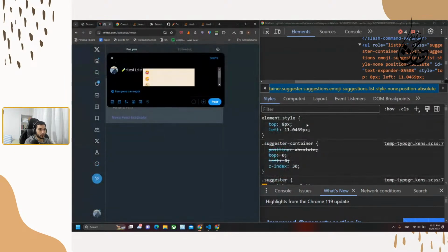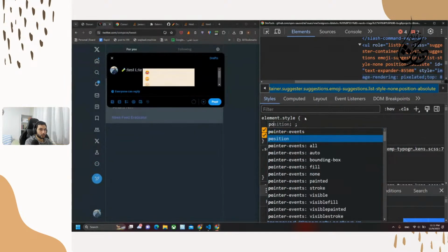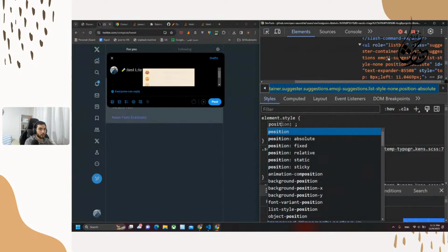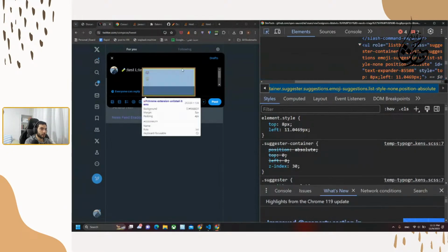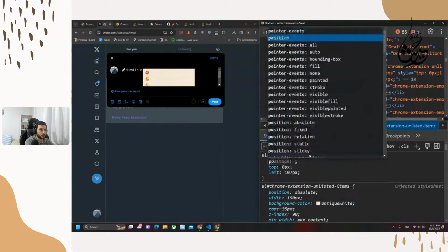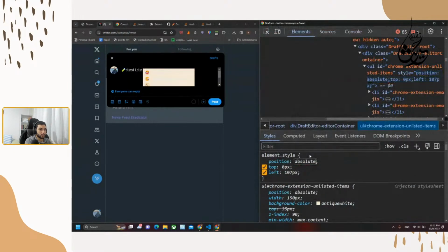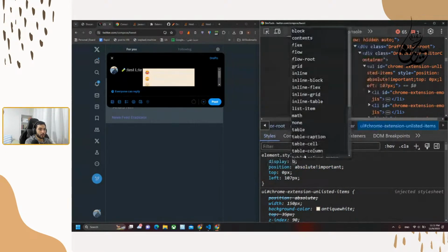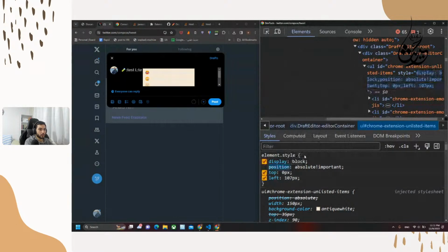Would adding this kind of position, let me see. No, let me go here. Position absolute important doesn't work. Display block. No, it's working, but it's not what I want. So I just need to figure out how to do that at some point.